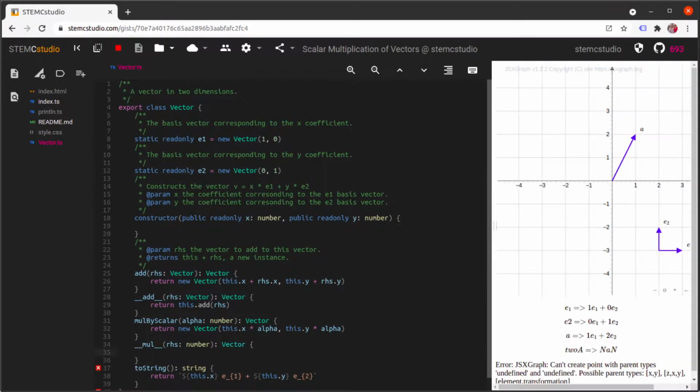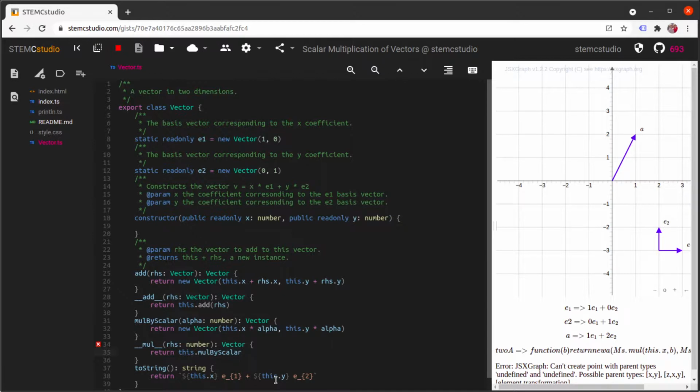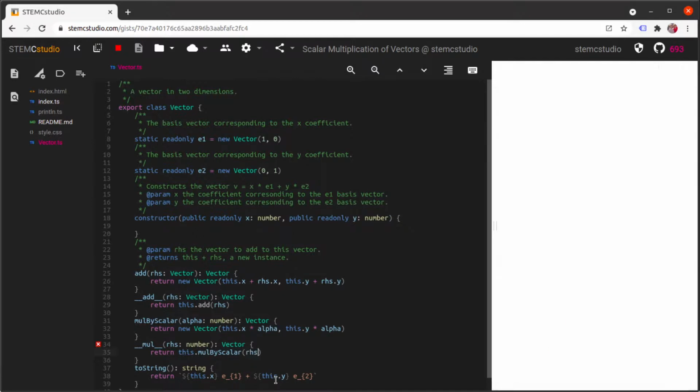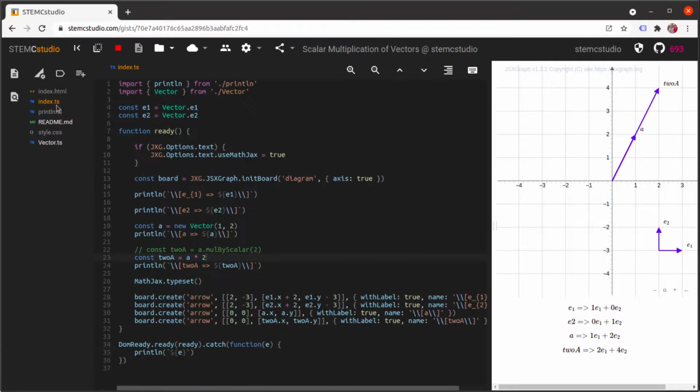Just as before, where the add method could reuse this.add, we can reuse this dot mul by scalar, and we put the right-hand side in. Just do a little formatting. Let's go to our main line, and as you can see, it worked. We've got a there, we've got 2a there.